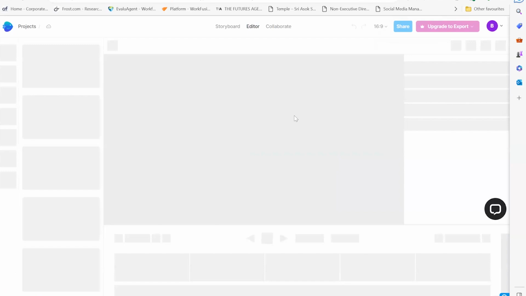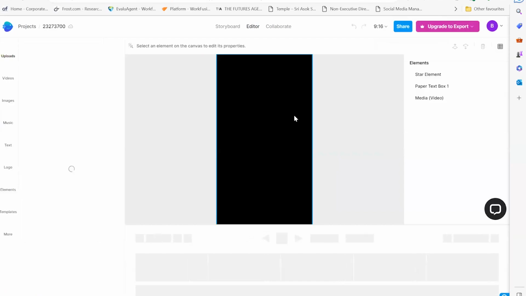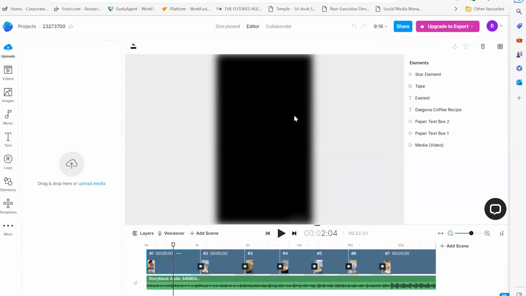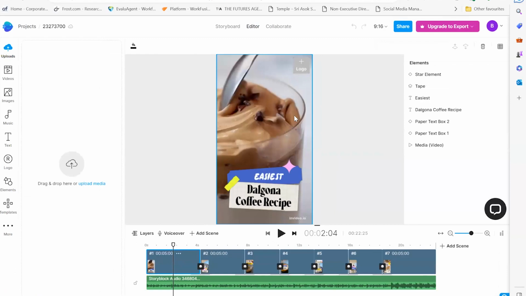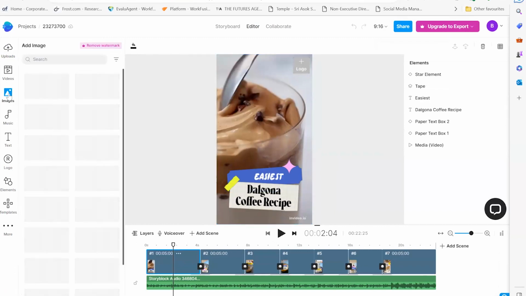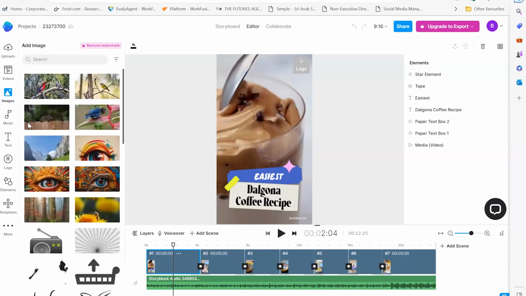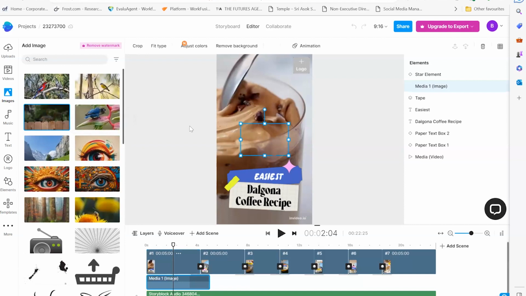Always be patient with the video tools, because since we are so used to playing with images, video takes a lot of time. Remember, a normal video can easily be 400, 500 megabytes. Like when you're clicking, that's the density of the information that it goes through. So please be very, very mindful of that. Images, there are some images here. Let's click this one, add. I don't know what it actually, okay, it adds it there.